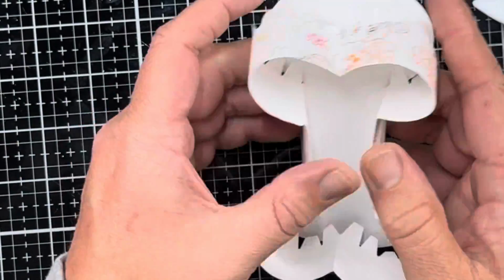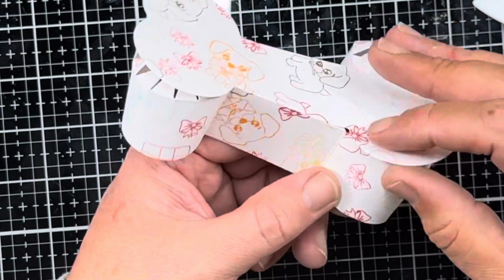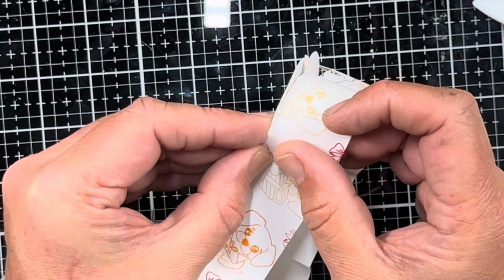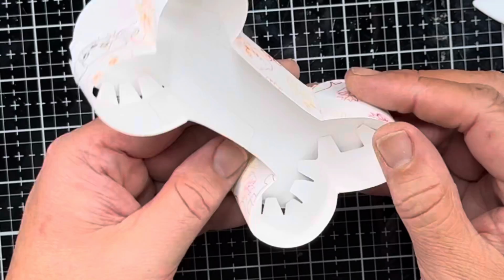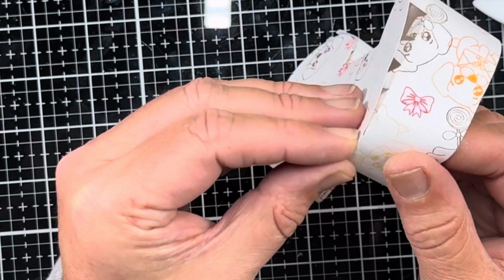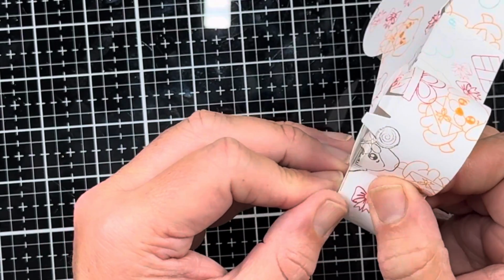Now, this is critical. You want to start putting the sides together, or the circles on the side I'm working on now, on that flap closest to where you just adhered. And you've got to really push that into that corner and manipulate it around. So I'm going to take my time and just manipulate the cardstock into the shape of that rounded corner. But you want to start in that corner right there where we just adhered the side, because if you start in the center like you think, at the top, it's not going to line up right. You're not going to have the shape. It's not going to line up on the other side.